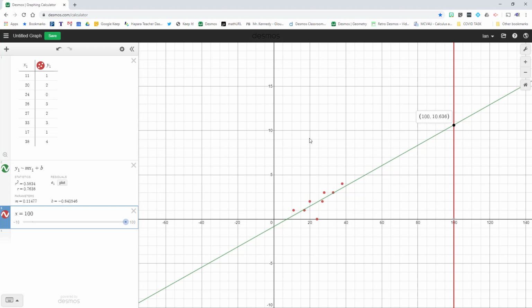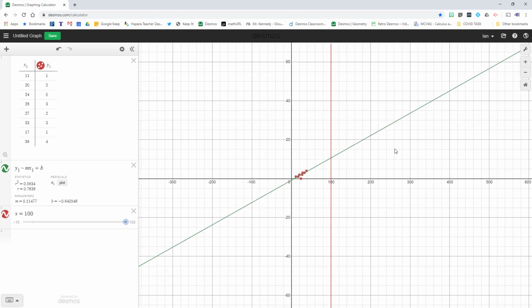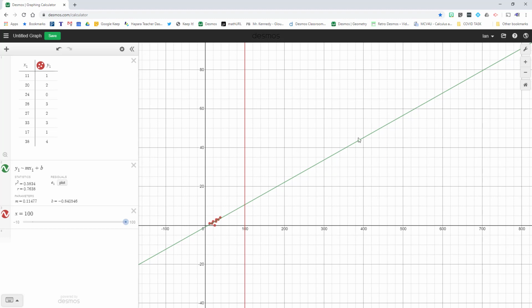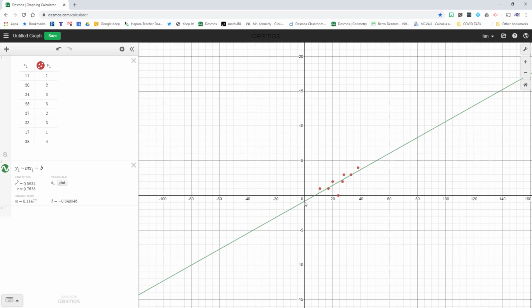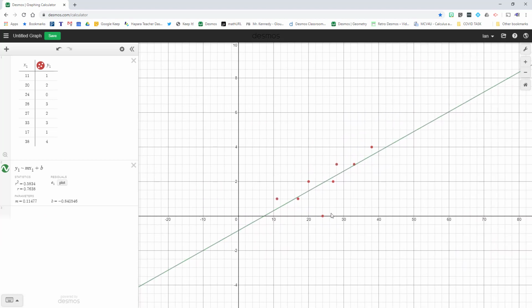So because this is in a graphing calculator now, one, I can zoom in and out to interpolate or extrapolate really extreme values, which I can't do if I'm graphing by hand. But also, because this line of best fit was generated by the computer, it is the perfect line of best fit, or it is the best line of best fit that can be created. When we're doing this manually, we're adjusting our ruler and we're kind of using our best judgment. This is the ideal scenario and the line that best fits the data that we've given the computer.